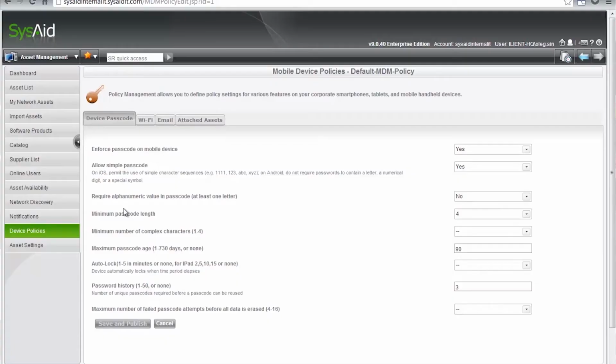Okay, this is great. Actually, a lot of organizations have security policies regarding laptops, workstations, even applications, whether it's the password history, password length, password complexity. I see on the screen all this is supported for mobile devices too, so customers can just apply their existing security policies on mobile devices as well. Exactly. It's possible here to enforce the device to use a password, and we can control, for example, the password length, how much password history, like in Active Directory in GPO.